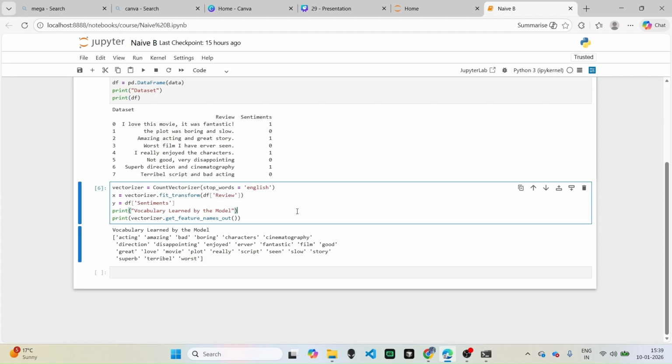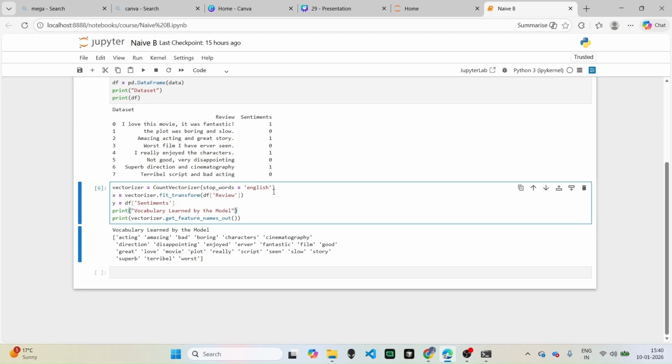Then we had cleaning and tokenization. In this part, we have cleaned our dataset and vectorized it.